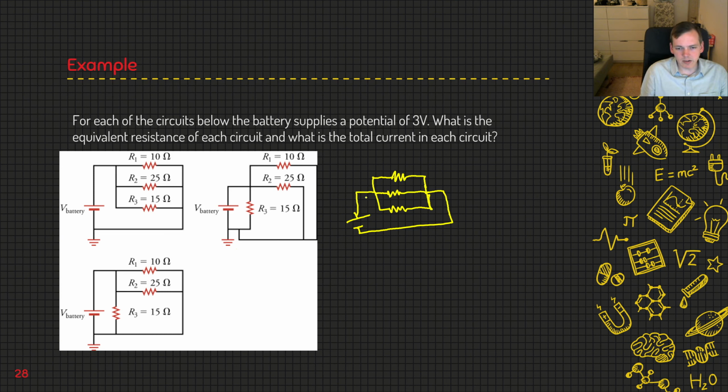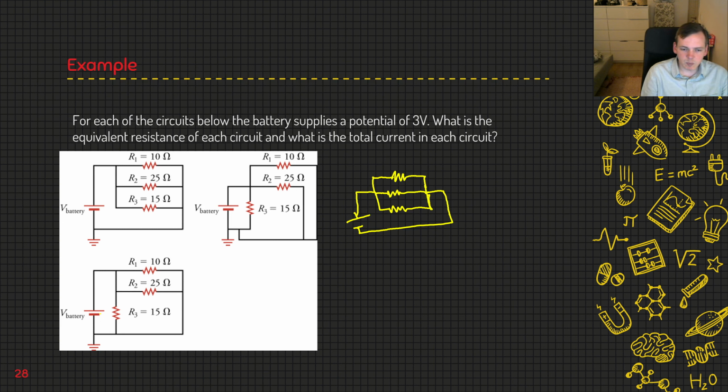But what we see here is as it comes out of the battery, it's going to go through either the top path, the middle path, or the bottom path. Either way, they all rejoin on the other side, and then it flows through in the same spot. If you look at the other ones, you also have the same idea. Either you can go through R1 and then rejoin eventually, you can go through R2 and rejoin, or you can go through R3 and rejoin.